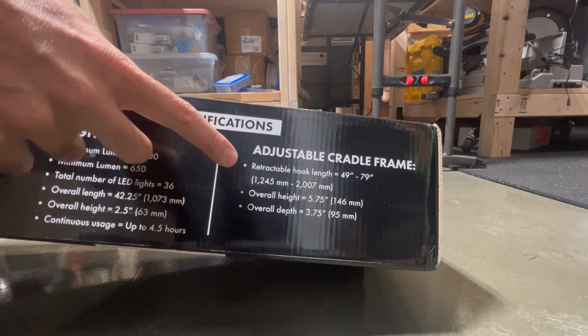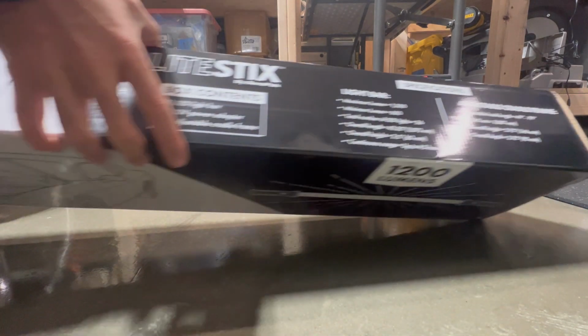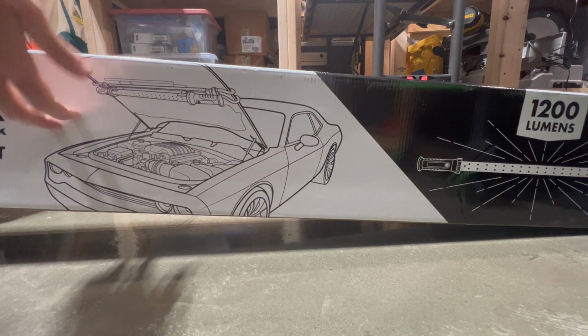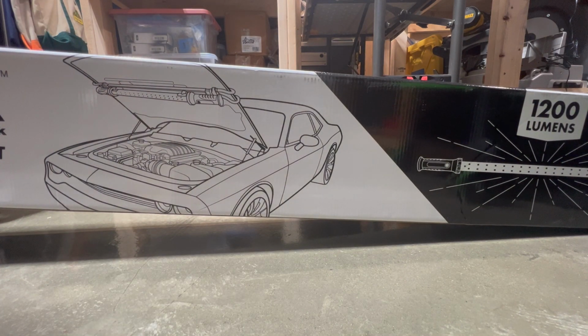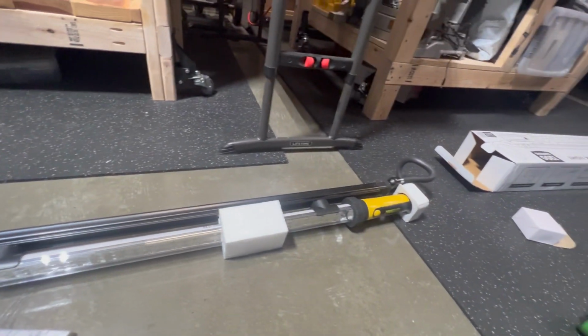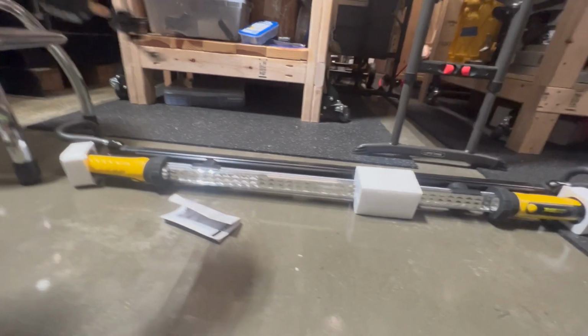The hooks are also adjustable. It does ship in this little, I mean, this is decent cardboard, but some people had received their light bar damaged because there's no overbox or any other protection. We'll open it up and look inside. You can see kind of the diagram of how it works overall. So here is how it ships. Just got a little styrofoam in there.